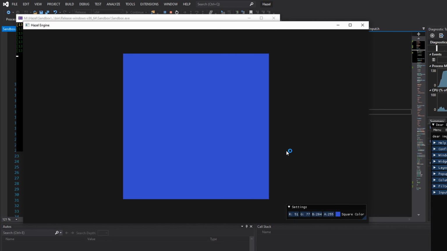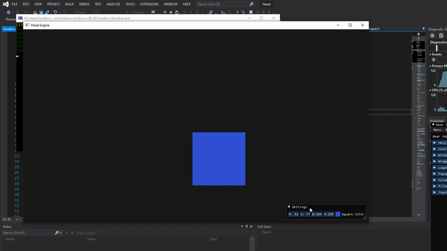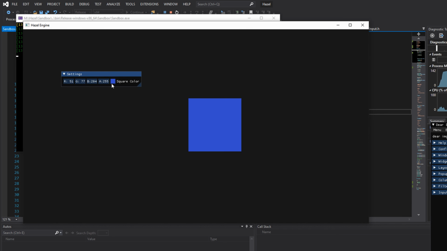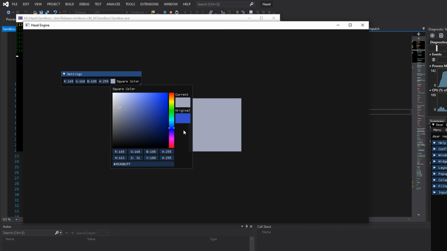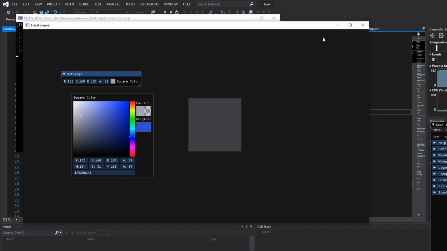Okay, and as you can see, we have a blue square. If I scroll in and out, that stuff works as well. WASD seems to work, and if I try and change my square color, that also works, which is pretty cool. And we have this kind of alpha control, which you can see we can also use to fade the square out because we made it a 4-component color. So that is our layer complete.